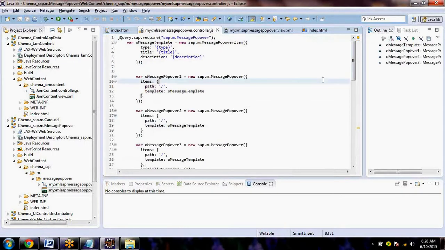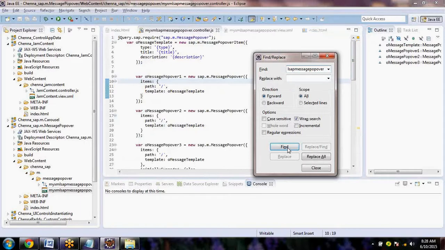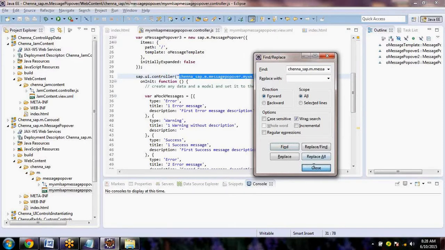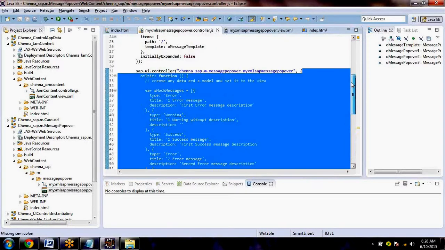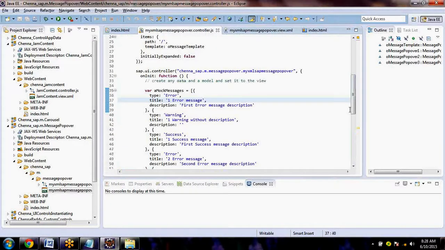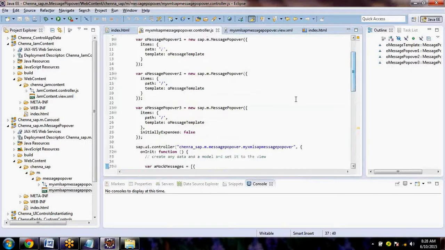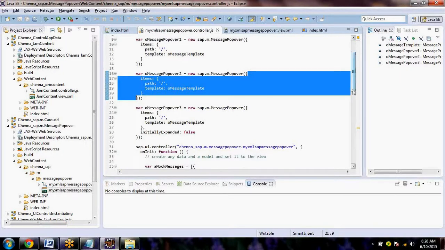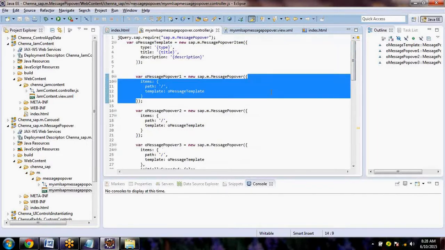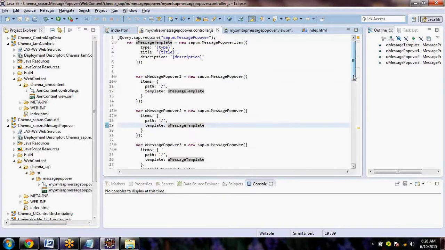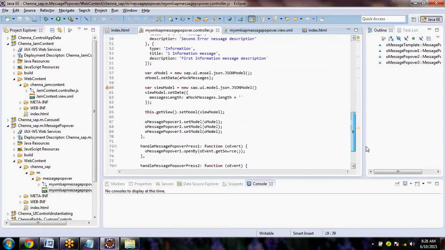Let's see whether we have the controller or not. So this is the controller. Has the controller ended properly or not? Yeah, this is also ended properly. That's fine. Now let's see, is there any dependency here? This is ended here, this is ended here, this is ended here. Everything is fine. Okay, now look at this one.